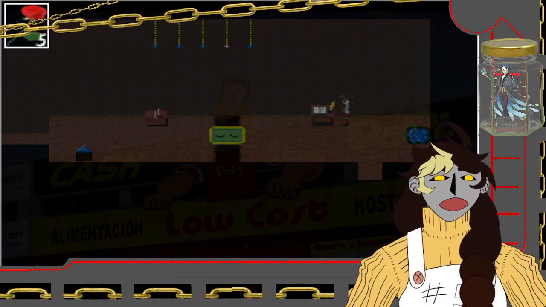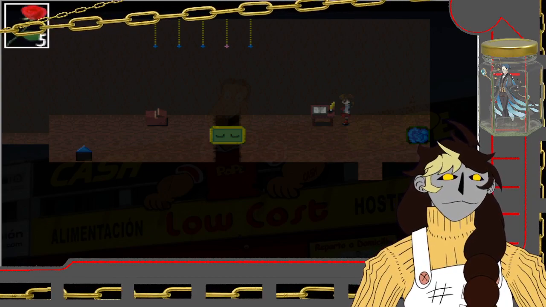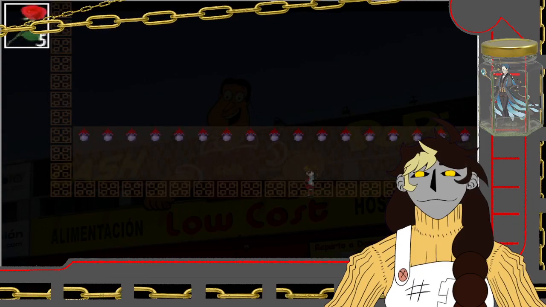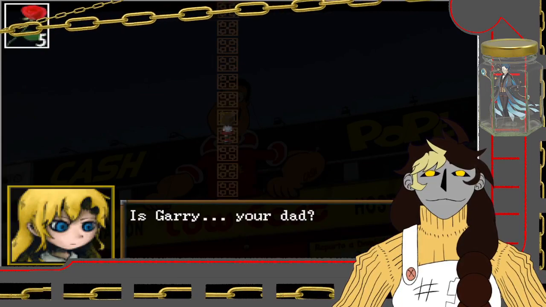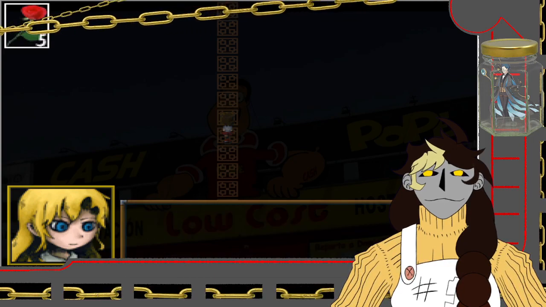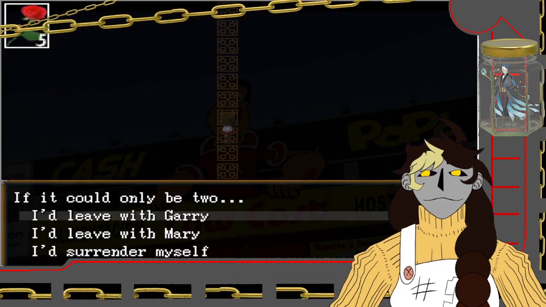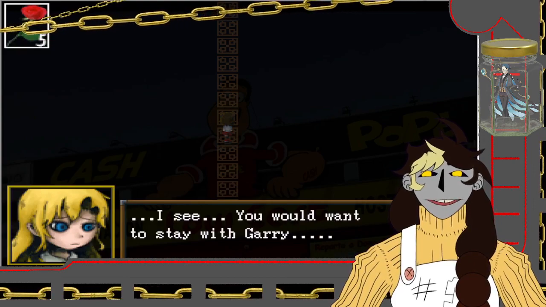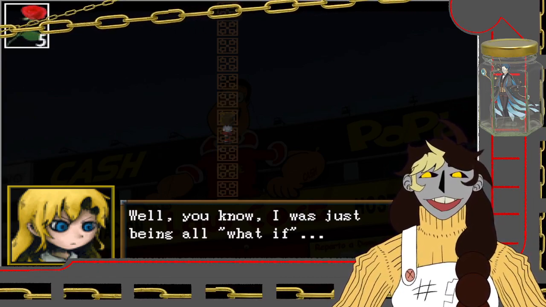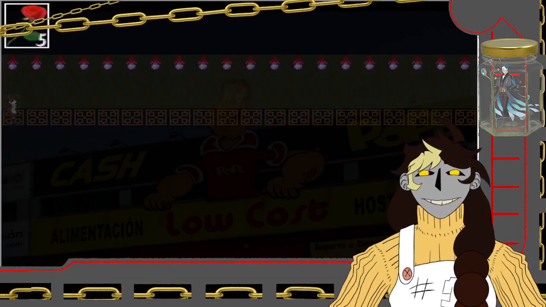Wait, hang on. I get the feeling I'm gonna need that triangle. That triangle seems important. Let's see. All right, so go down the passage. I'd leave with Gary. Well, you know, I was just being all what if. We'll get out together, right? Promise. Surely this character has no ulterior motives.